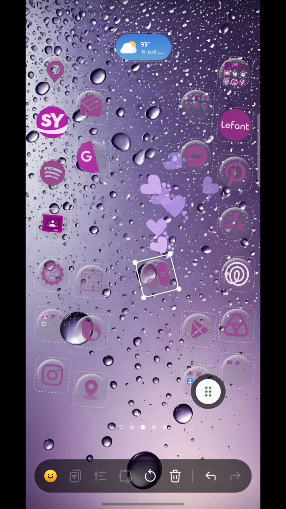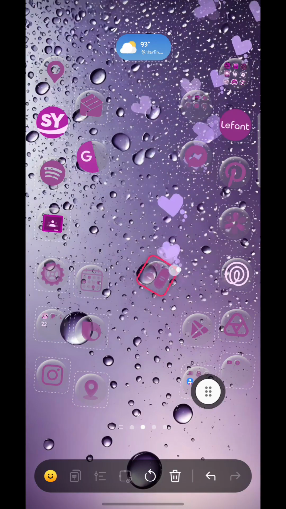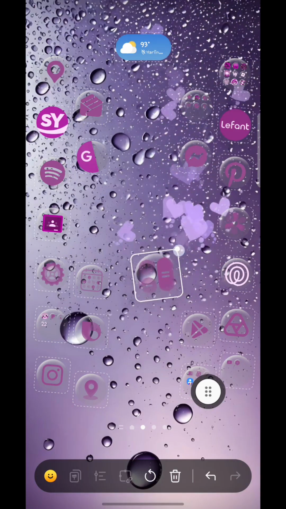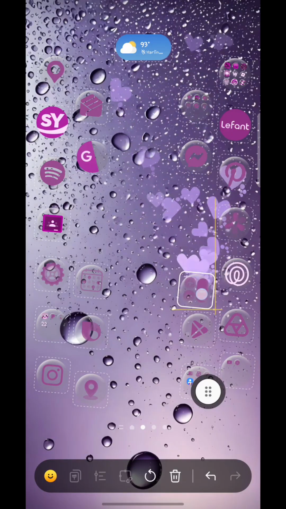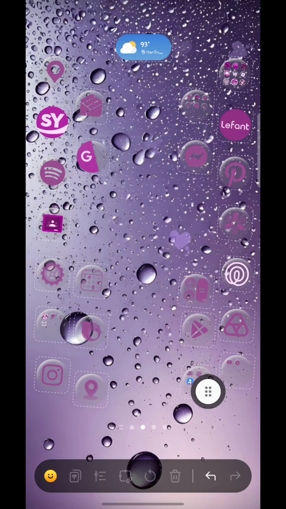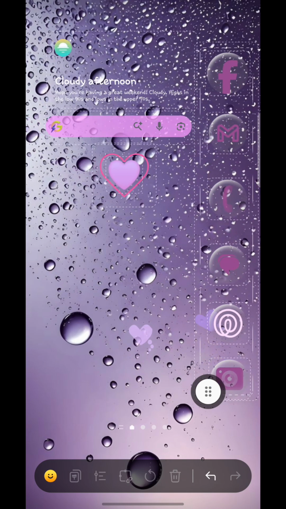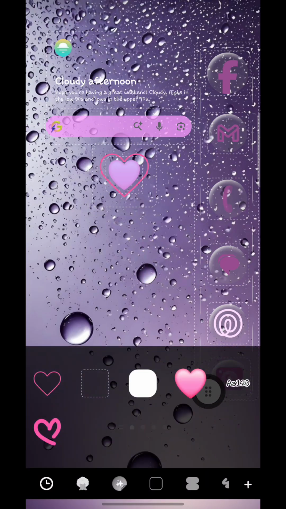Like, I can change this to be bigger or smaller, change the direction, all those. And then if I wanted to add an emoji or stickers like these, the ones in the middle, I would press the emoji.